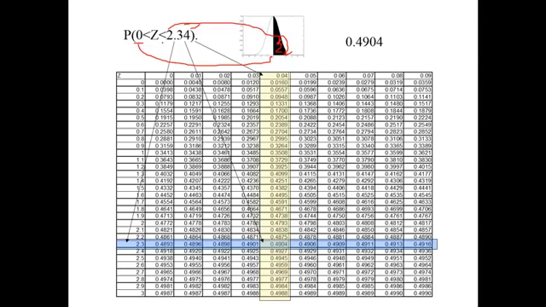All right, and so we break down the number into two pieces. First, the 1s and the 10ths: the 2.3, we go down here. And then for the 0.04, we go over here. So we look where this row meets this column, and it meets it in the magical land of 0.4904. And that is the answer that we write down, 0.4904.